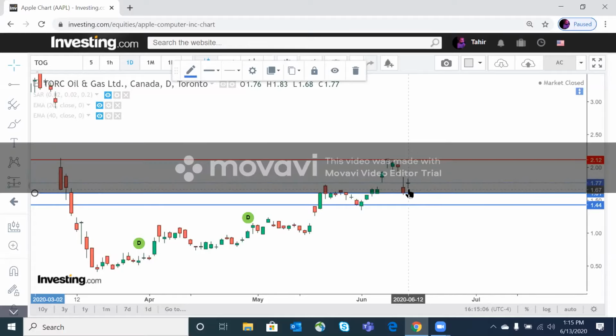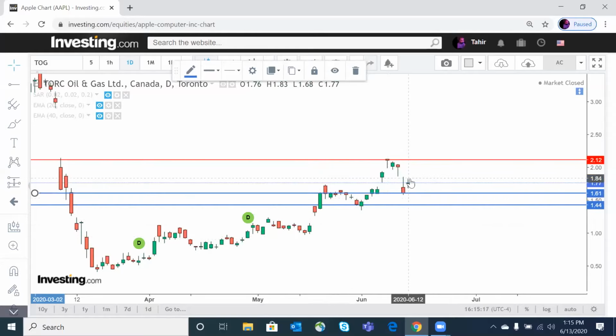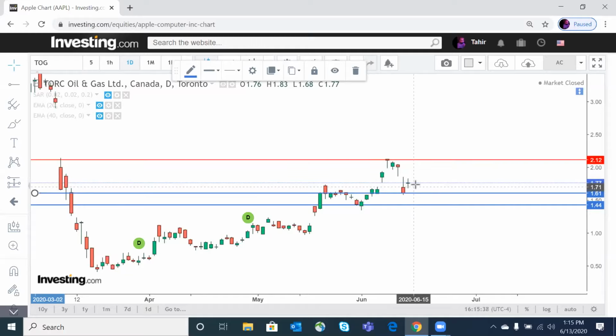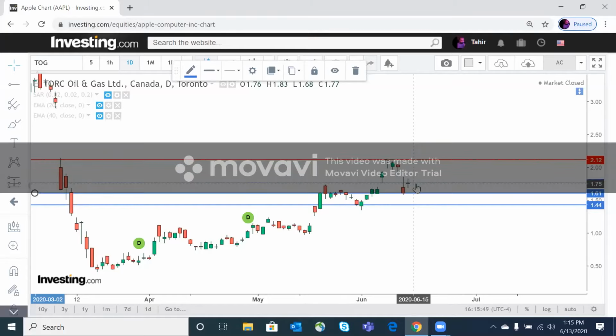Like this candle, you can remember it by its high upper wick and lower wick, and there is almost no body here. By the way, this rectangular frame is the body, and the stick which is up or down is called a wick. So it has a high upper wick, and the lower wick is also high, and the body is very small, meaning the opening and closing prices were nearly the same in TOG. How to analyze this: bulls tried to pull the price up to 1.82, and then the bears pulled the price down to 1.71, then the bulls came again and moved the price up, and finally it closed at 1.76. The opening price and closing price remained about the same, so no one wins. Neither the bulls win nor the bears win. They were fighting with each other, and no one was able to take the price either upward or downward.